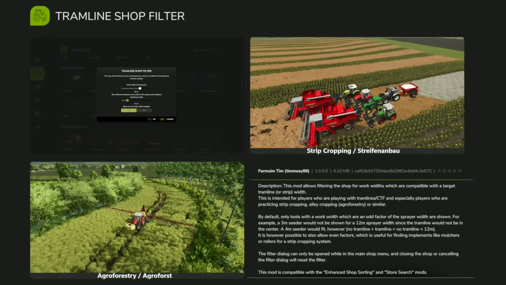Alley, my bad. By default, only tools with working widths which are an odd factor of the sprayer width are shown. For example, a 3-meter seeder would not be shown for a 12-meter sprayer width, since the tramline would not be in the center. However, a 4-meter seeder would fit, since 4 plus no tramline plus no tramline equals 12 meters. So there you go. It is, however, possible to also allow even factors, which is useful for finding implements like mulchers or rollers for strip cropping systems.